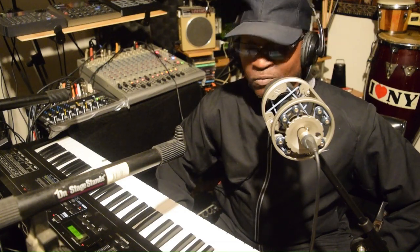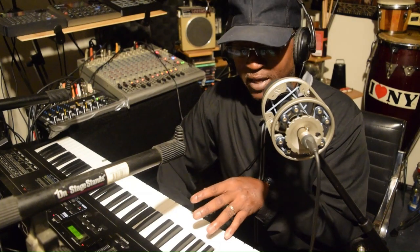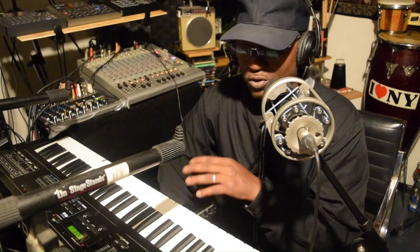Today is one of those days I feel like going back and messing around with the Roland D20 synthesizer. Now, this is one cool synthesizer. I noticed that they came out with the D50, and now they're coming out with all these other types of synthesizers from Roland that are tied into this old school stuff.